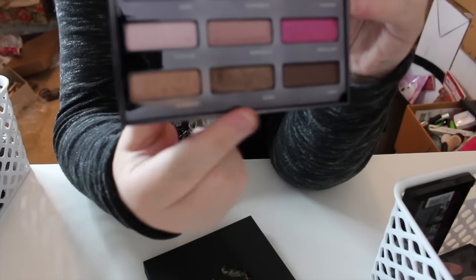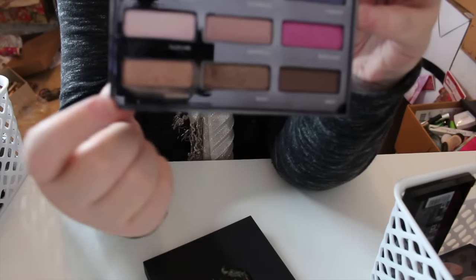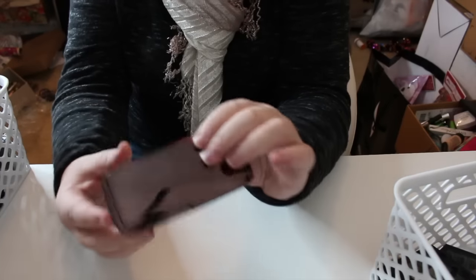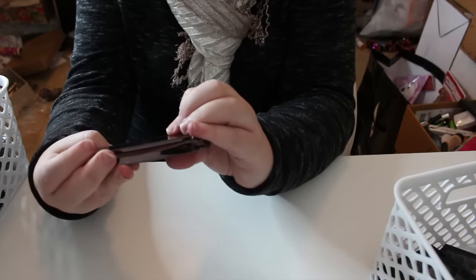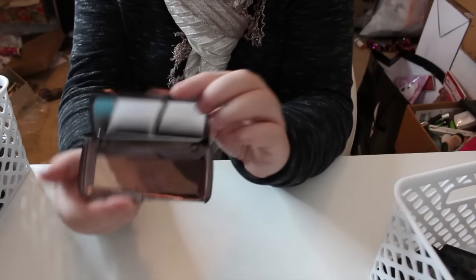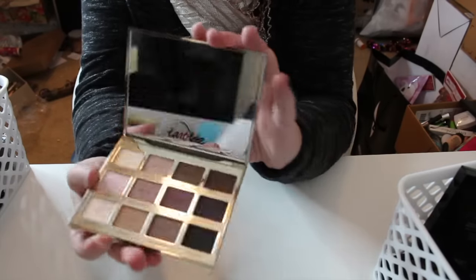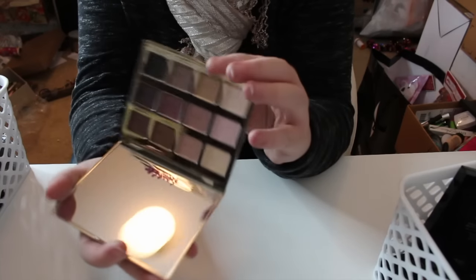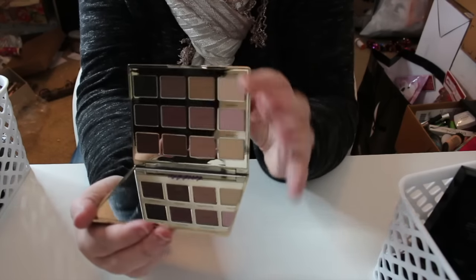These two, I've made a pretty good dip on that one. You can see a little bit on that one. What else am I keeping? The Hourglass. This is called the Modernist Infinity. This is what that looks like. Bartlett. I've used this a couple times. It doesn't really look like it, but I have used it. This is what that looks like. Definitely love this and gonna definitely use this.